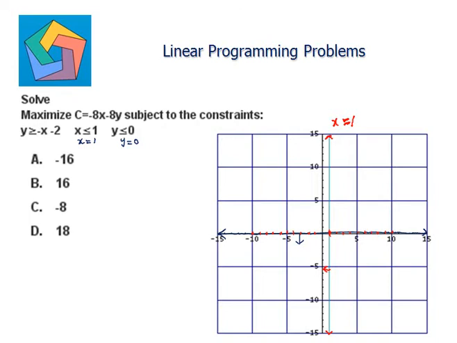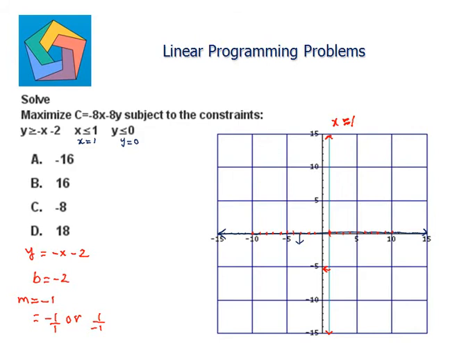Now y greater than or equal to negative x negative 2. So y is equal to, I can say, minus x minus 2. B becomes my minus 2 and m is minus 1. So I can write this as either minus 1 by 1 or 1 over minus 1. Means change in y is either plus 1 or minus 1. When change in y is minus 1, change in x will be 1. When change in y is 1, change in x will be minus 1.